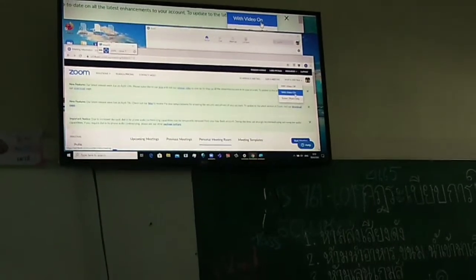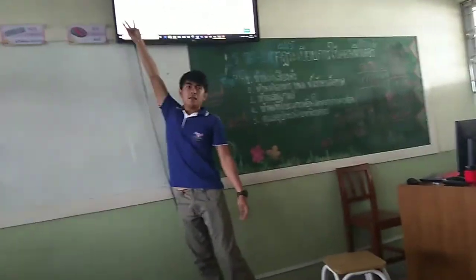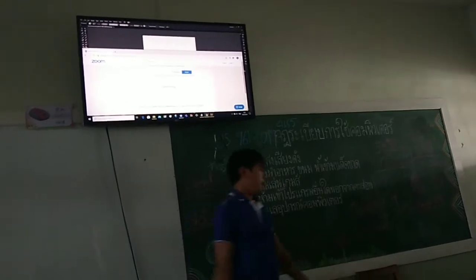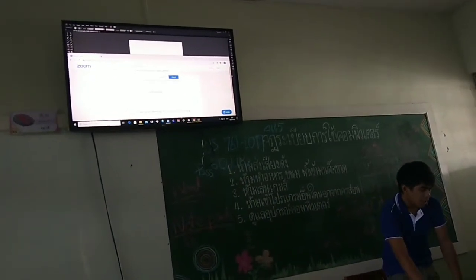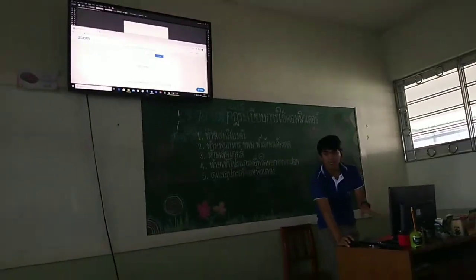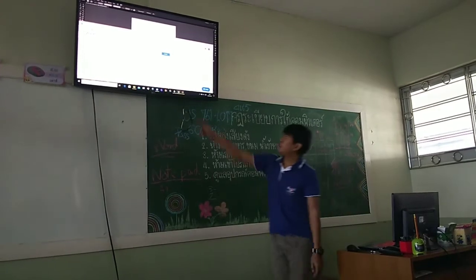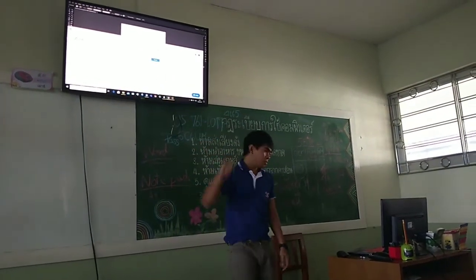Maybe I will show you the slides here so that you can see what will pop up, like a pop-up in this area showing that we're going to download the application. Since this computer has already installed Zoom, this will pop up: open Zoom.